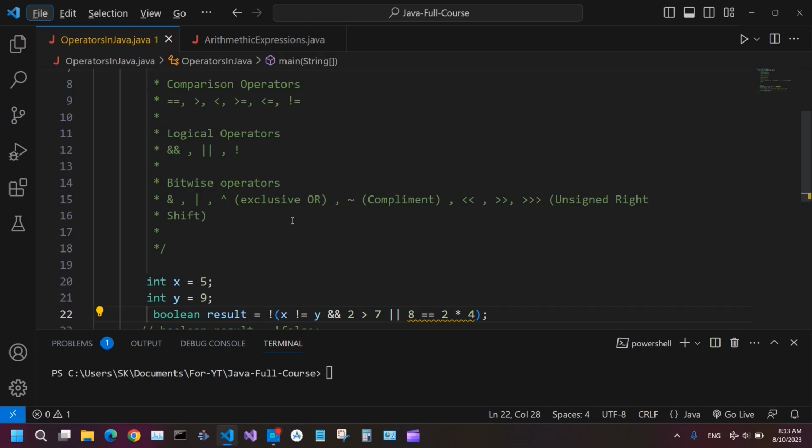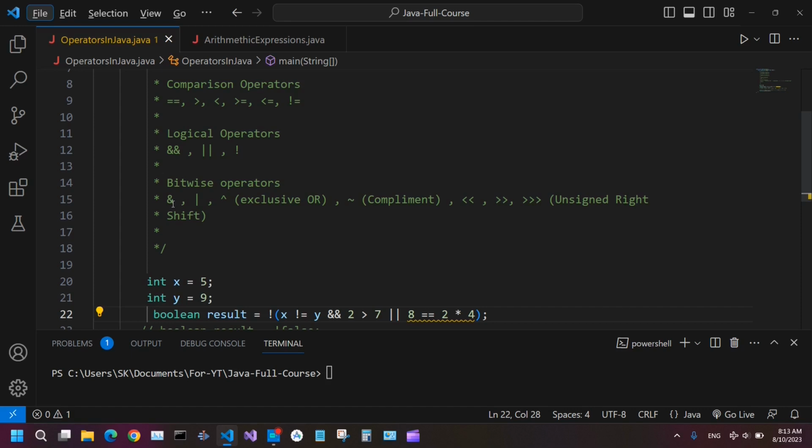I hope that comparison operators and logical operators were clear for you and you understood the concept of comparison operators and logical operators. Now let us talk about bitwise operators. You have all these operators in bitwise.